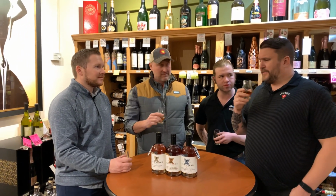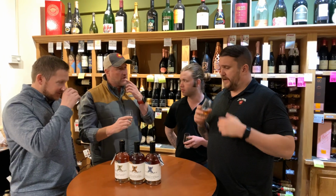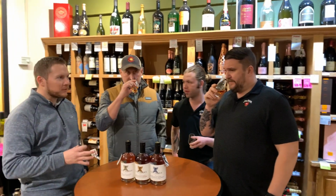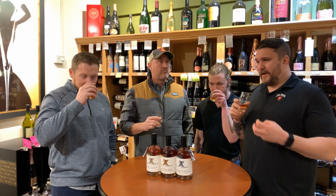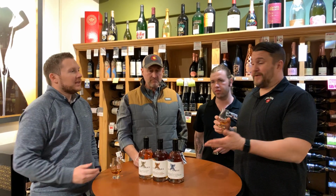The nose, like Clay said, I get a lot of fruit kind of amplified. It gets fruity, like some orange blossom mixed with some stone fruit. It's really nice. Then I get those sweeter notes on the palate, like burnt brown sugar, really savory, easy drinking, just a great example of what, in my opinion, cask strength whiskey should be.